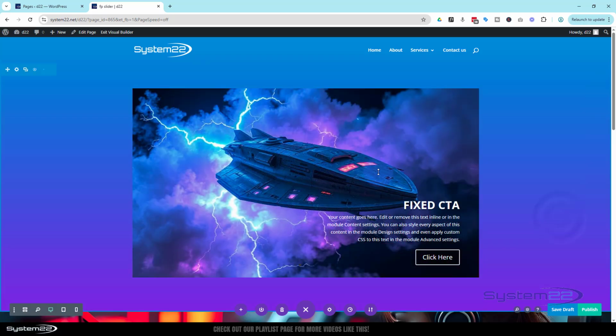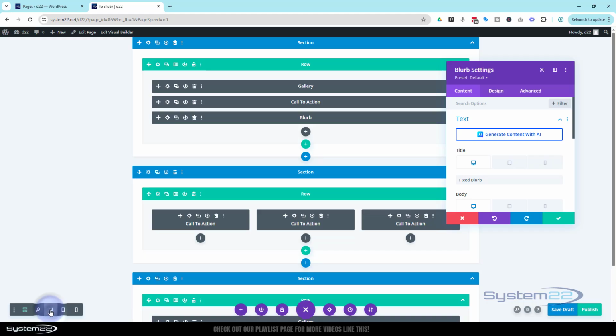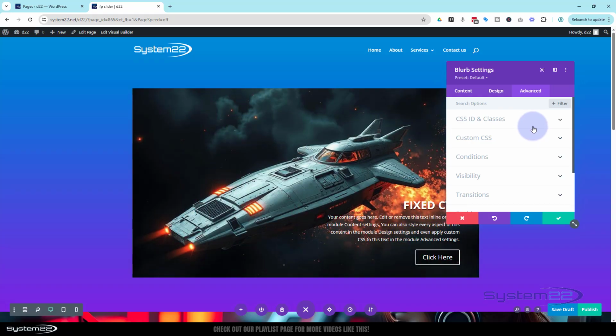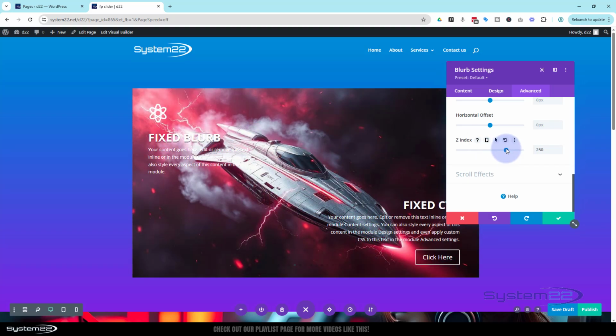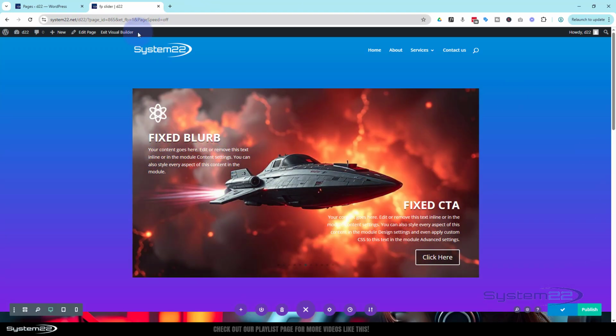We'll do the same for the blurb module on the left hand side. Again, wireframe view. There's the blurb module. Flip back when you're ready. Over to position. We're good there, but when it changes, that's probably going to disappear. It did. So again, down to position under advanced, down past our grid we were using before. Let's just roll this up. Nice high number. It'll be in view all the time. Fantastic. We should be good to go. Let's save draft again. And exit the visual builder.